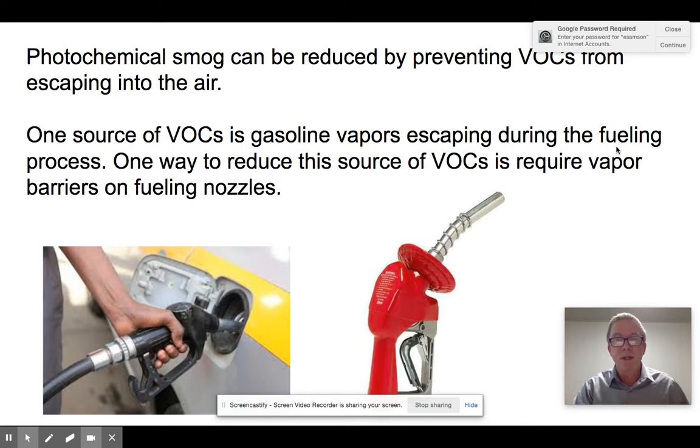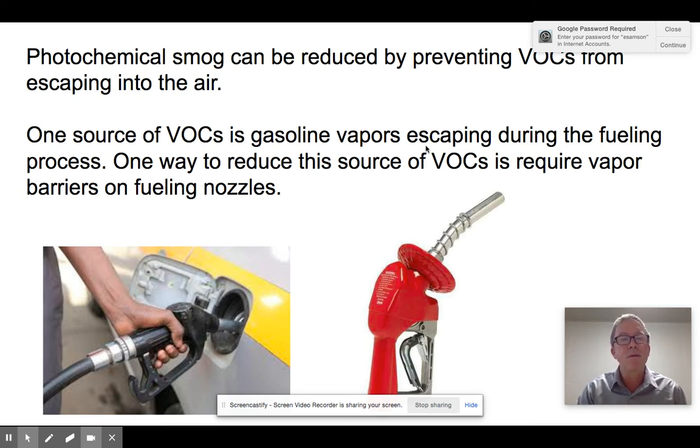Now, how can we reduce it? Well, you've got to reduce the progenitor compounds, right? So you've got to reduce the VOCs and you've got to reduce the NOx. Well, how do you reduce the VOCs? One of the main ways they found that VOCs get in the air is that sometimes it comes out of our exhaust without being burnt. If you don't get the right oxygen mix in your fuel, then in addition to getting carbon monoxide, you also get unburnt fuel, which is VOCs, which is a big part of the problem.